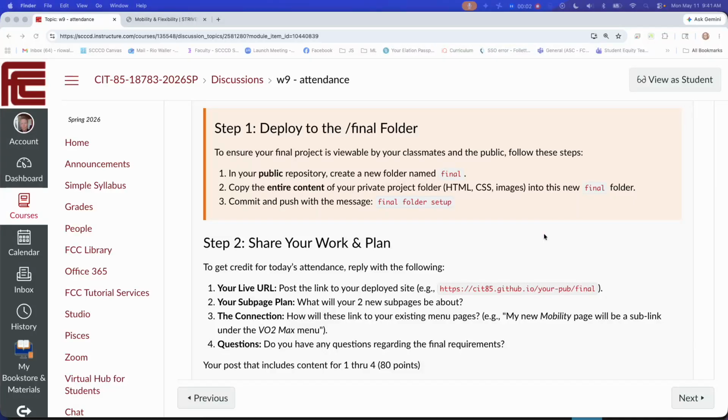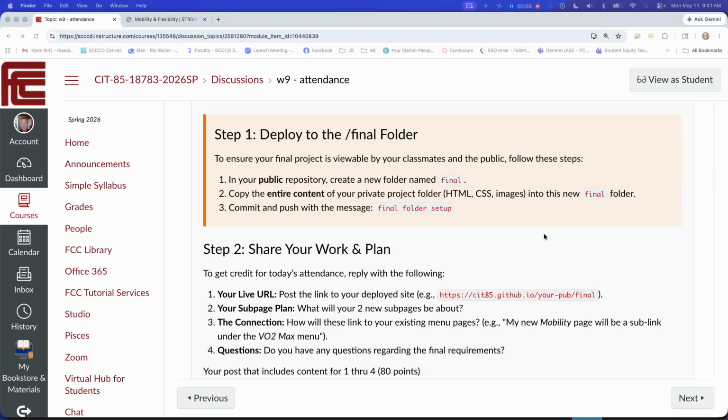Okay, so now that you've gotten an introduction to what you have to do for the final project for attendance, before you get started on it, I'll walk you through the, I hope, straightforward process that you will do to move your project work to your public repo from your private repo, okay? So we'll do that. You'll have a commit, and then we'll come back and talk about what you need to share out for your attendance.